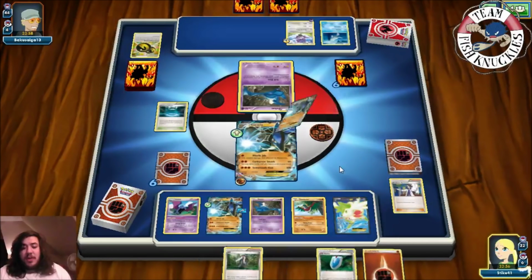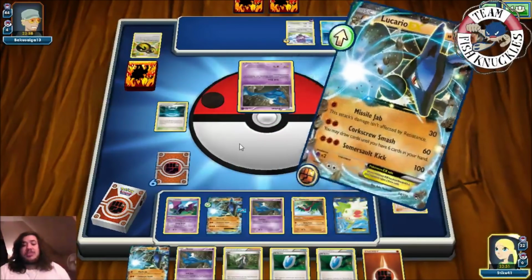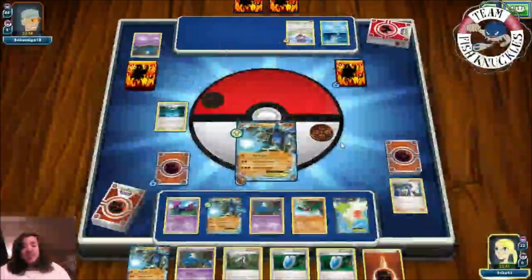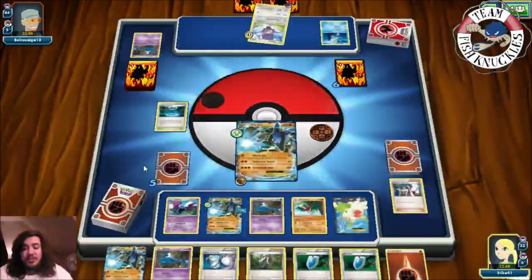Can we get another Golbat in our hand? We get another Zubat, but can't put that down, sadly. And we will Missile Jab, doing 50 damage. The resistance does not matter because that's what the effect of Missile Jab is. And we see a Super Scoop Up. That's great.